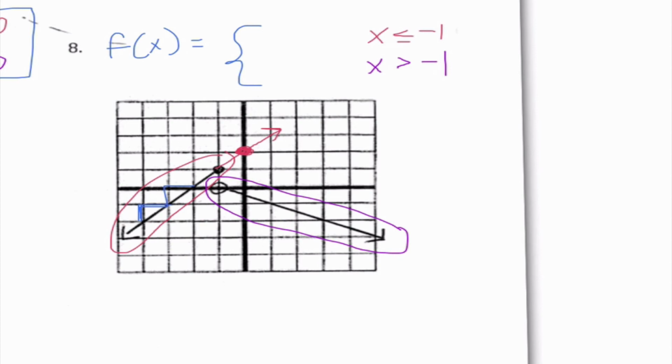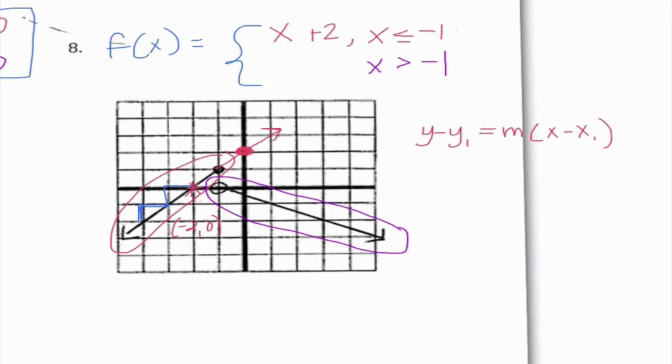In this particular case, it looks like it crosses at 2 and our slope was 1, so I'm going to write x plus 2 when x is less than or equal to -1. The other way that I could have gone about doing that, I could have used point slope form, like we learned in a previous lesson, and substituted in one of the ordered pairs. It doesn't matter which one. I might choose this one right here, which would be at -2, 0.